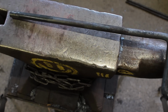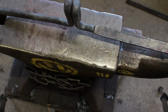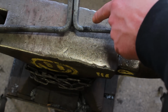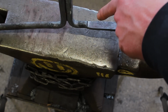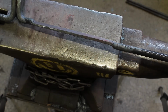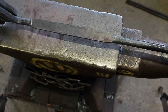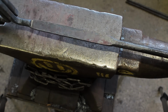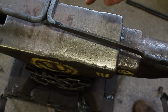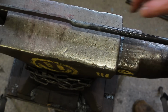So one side has nothing done to it. Then you've got your peg in the middle. And you've got an inch from the peg to the start of your spring. And then the spring was 5 inches, and that's been forged out to 6mm thick by about 16 to 20mm wide. And then one transition goes that way, and the other transition goes the other way.